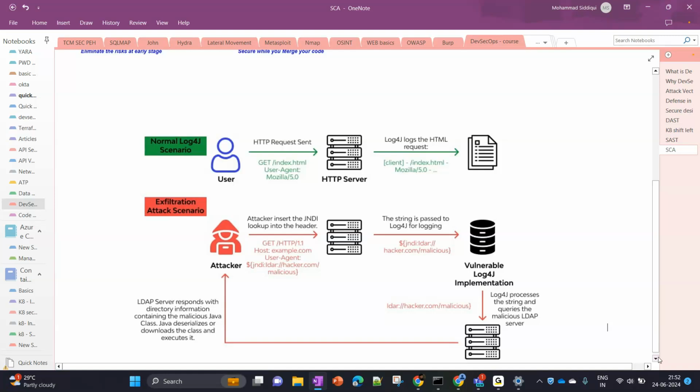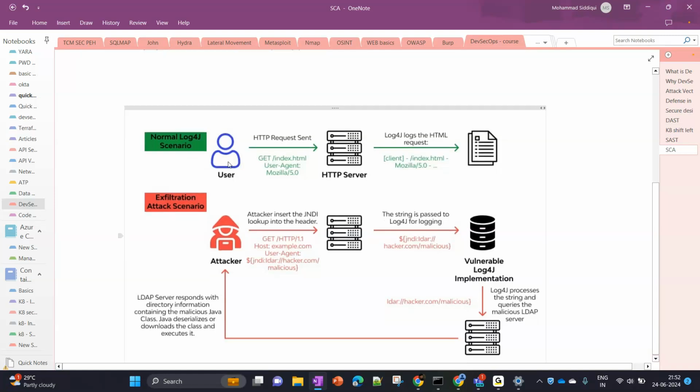In the normal scenario for a log4j library, an HTTP request is sent to the server, and that request gets logged. Whatever purpose the application uses that for depends on its functionality.